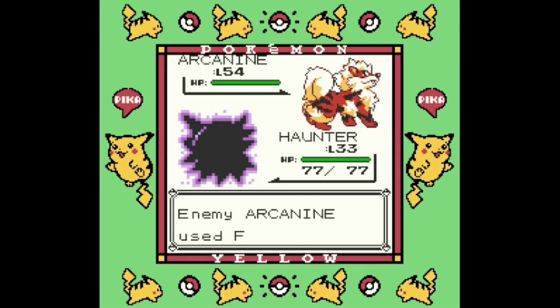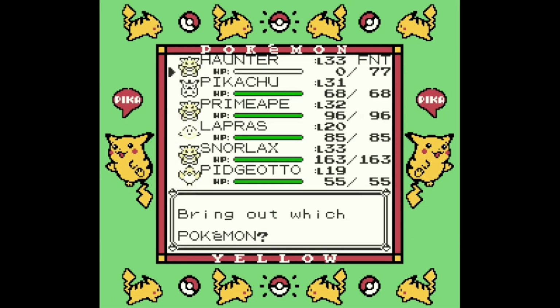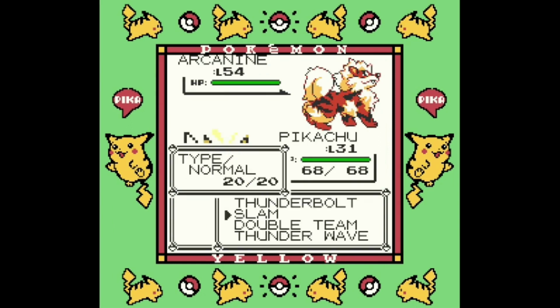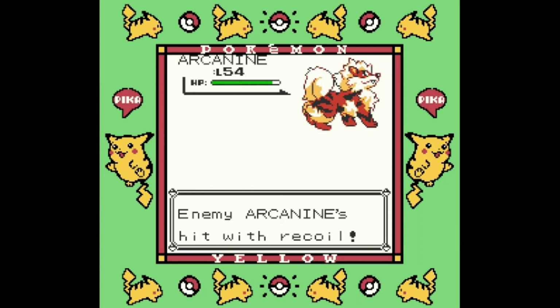Arcanine, however, is going to prove a little bit more difficult because he uses Fire Blast, and that's actually going to hit Haunter and knock him out in one shot. Haunter is not that durable when he goes up against guys with special attacks. So it's time to use the rest of the team. Unfortunately, Pikachu cannot outspeed Arcanine. Arcanine is very, very fast. So I have to rely on recoil damage here.